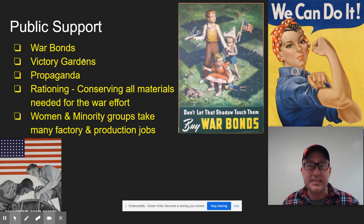You could look at this as a win-win situation, because say you went and bought a $100 war bond, it would cost you half that amount, $50. So you're giving the US government $50 of your money, and they're using it as a loan to spend on war materials. You hold on to that bond and you can't redeem it for, say, 10 years. It would be a certain amount of time. But when you do go redeem it after that, the loan is done at 10 years, you're going to get $100 back.